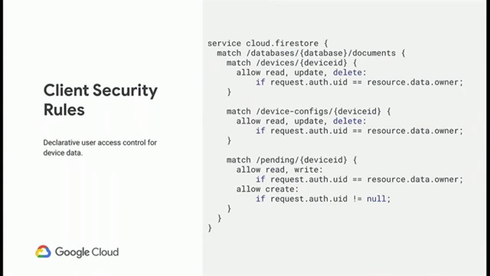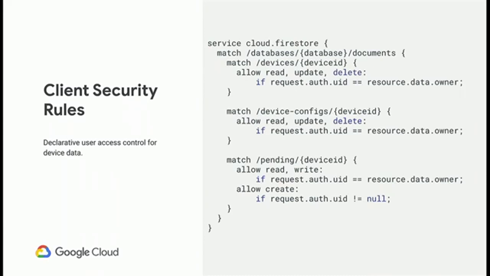And one of those is Firebase authentication integration with data store using the security rules. So with security rules, we can seamlessly integrate user permissions to access the Firestore data using a very simple declarative rule syntax without having to write any code, right? And this syntax allows us to validate, based on the authenticated users and the information that we have about them, what types of data in the database should they be able to access, right? And this is basically a snapshot of the Firestore rules from the end-to-end example that we have, which allow us to control that only authenticated users should be able to access device data, and they should only be able to access the devices where we have marked them as the owner of that device.